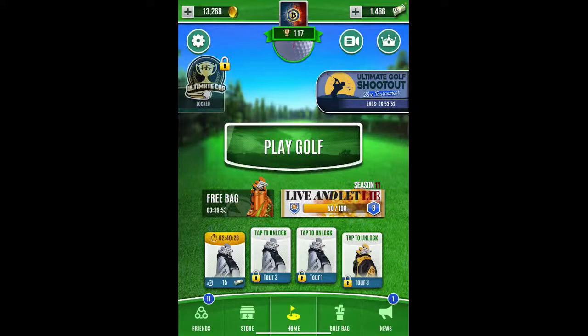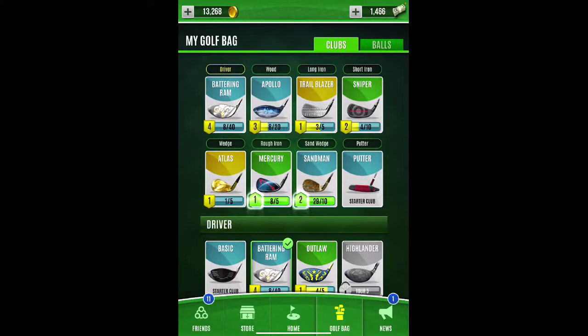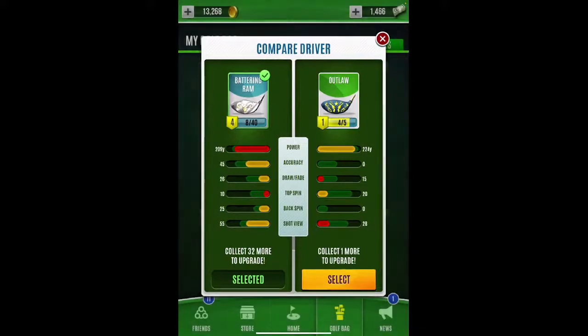So I've got 1,466. Do I speed open a couple of chests? A couple of these bags, not chests. What do you think? Speed open these bags. Try and upgrade the clubs a bit. I think the clubs need a bit of work. I think I'm using the best driver. I could switch to the extra distance but lower accuracy.